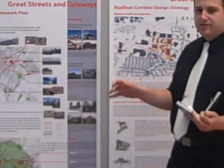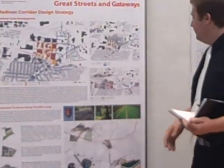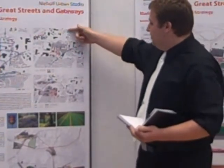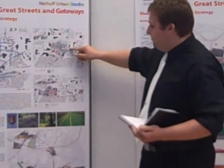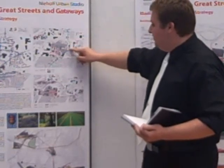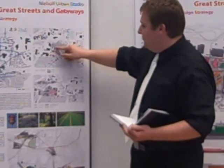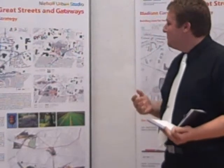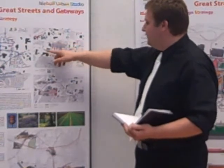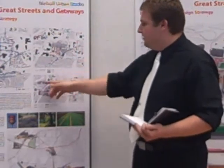One of the things they're proposing along Madison is to upgrade the bus system to a BRT system. This diagram shows the vehicular access to the site off of I-71, and there's also the new Kennedy Connector which will link I-71 south to the site and bring people directly in along the back side of the site, just behind the Target, Meyers, and Sands — Circuit City is no more, of course. The Kennedy Connector would connect vehicular traffic that way. We also want to propose a transit stop right along Madison from where Crossroads Church is now, to have people access the site in that way as well.